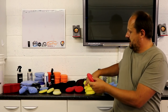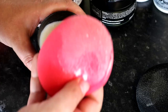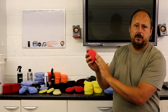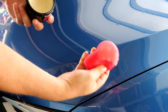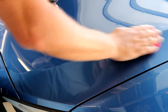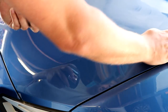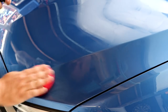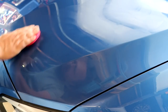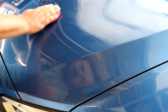The difference between these and the Amazon cheapo ones is the foam is much softer, okay, and the pore size is much smaller, so it's a finer, higher quality foam. So that's the Wowo foam applicator. The price on these is £5 for 8, and the delivery is £1, so effectively it's £6 for 8 applicators. For a detailing branded product, that is a pretty good price. That's about 75p an applicator, and they also come in a branded bag as well, which is a nice little touch.